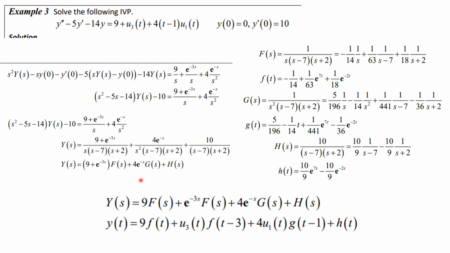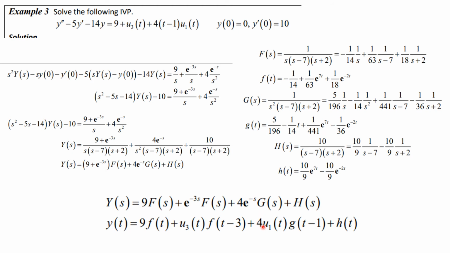But then I return here, again I distribute the F(s) across there. And so this is what I'm going to be inverting using those values. And so I get y(t) is equal to this. So that is 9 times this f(t) expression here, Heaviside shifted by 3, and that is going to be this, but I'm going to be putting t minus 3 everywhere where I see a t.